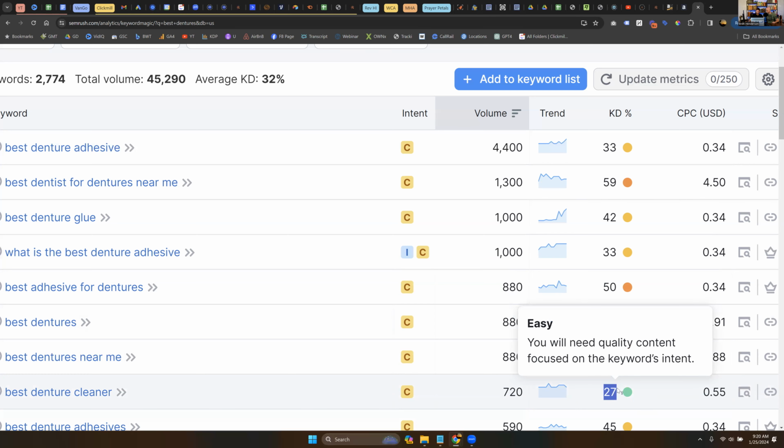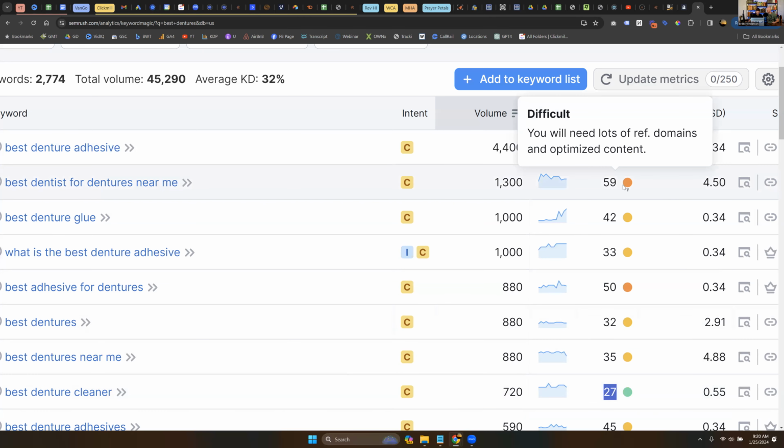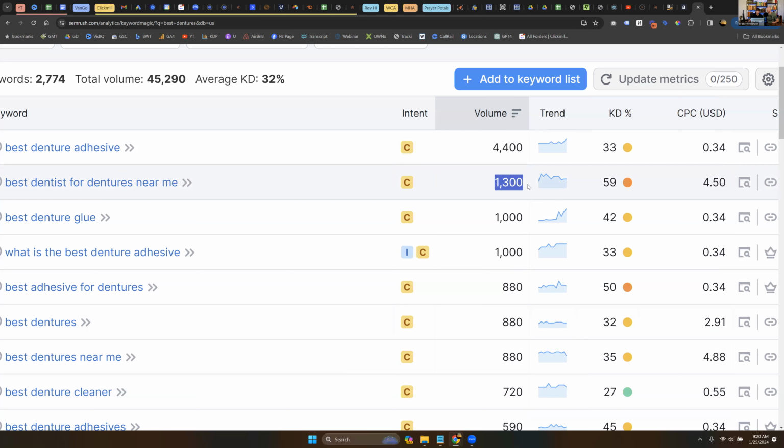And so this right here I'm keying into because that's easy. But why would I go after 1,300 searches a month at 60 difficulty if I'm writing an article? Okay, so you're writing an article on dentures. Out of all of these, whatever there are, 10 or something, you would immediately go to keyword difficulty. That green right there would be your first. Generally, yes, I'm going to default to it, because the likelihood that you rank on page 1 is way higher.